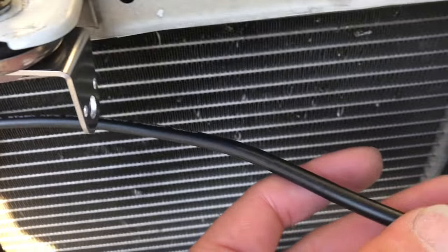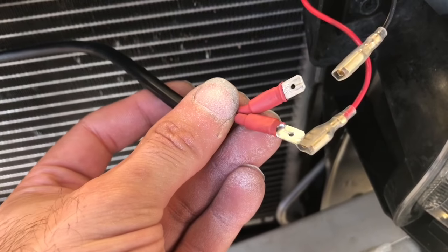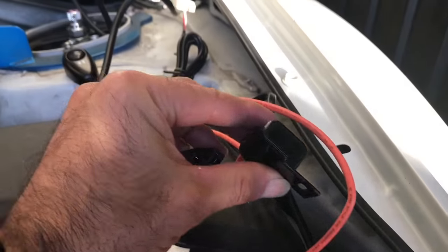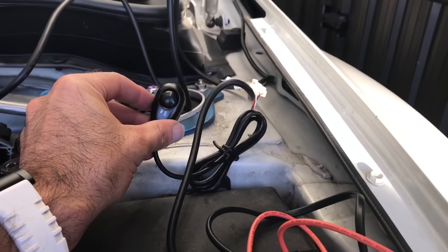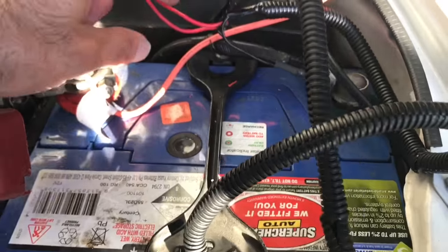And basically, I got a wiring loom from Auto Shop, and it gives you these clips, so I'll clip them in. That goes to a fuse, and a relay will go in there. You have an on-off button that you need to install inside the cabin, and obviously you connect your power and your earth. I've connected them straight to the battery.